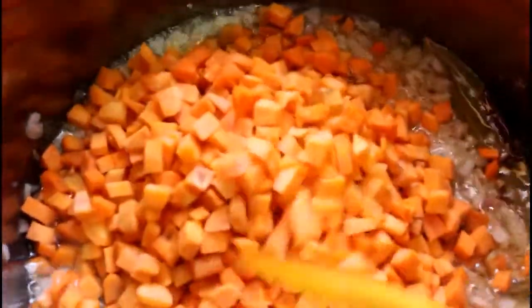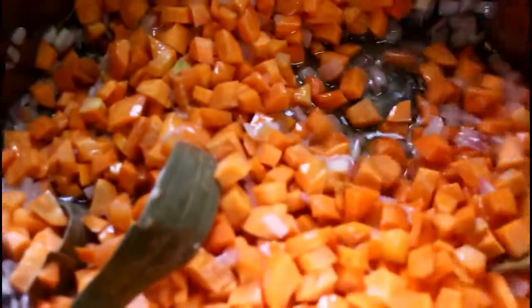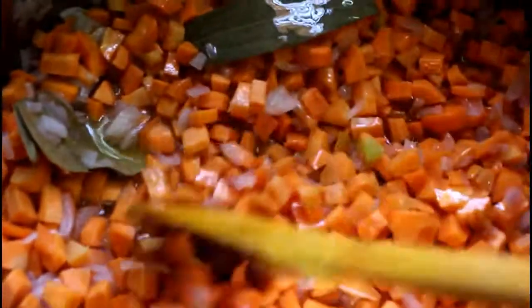The carrots go in. As you can see, it's a lot of carrots and that's why it's called carrot sauce. So we are going to stir this and we're going to give it some time, approximately 7 to 10 minutes, to slowly cook and do its thing. So I will come back and show you what next to do. I'll be stirring at intervals as we let this cook.